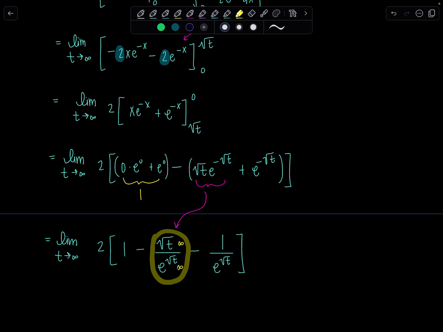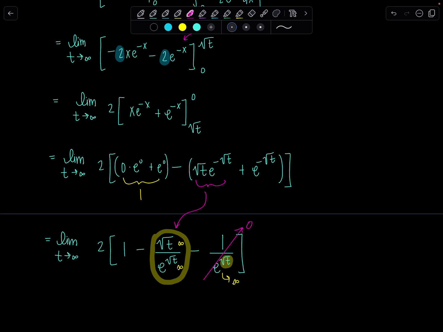Now this last term here, the numerator is just a constant. And then like we said, since t is going to infinity, square root of t is going to infinity, e raised to something getting large is getting very, very large also. So the denominator is going to infinity. And remember, anytime you have a constant over a denominator getting very, very large in the positive or negative direction, that whole term is going to go to zero. So that's done. We don't need L'Hopital's rule for that guy. But we do need it for this second term here.